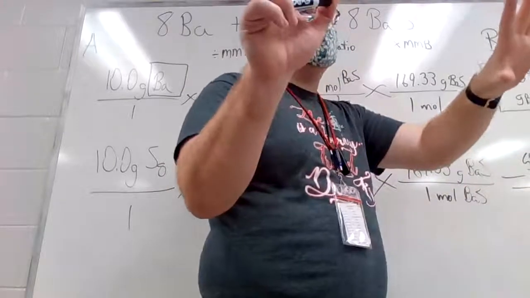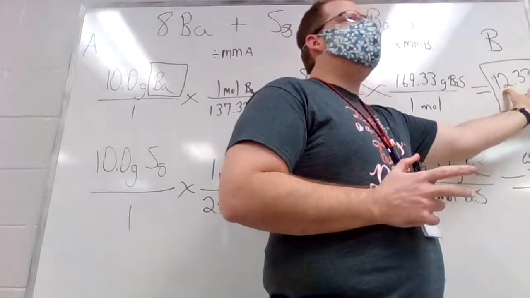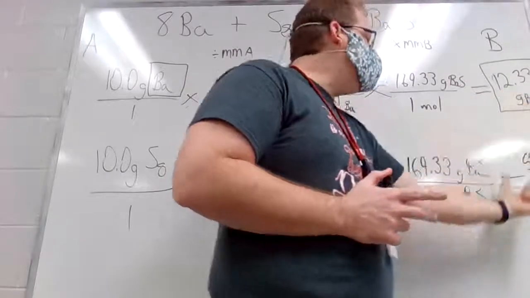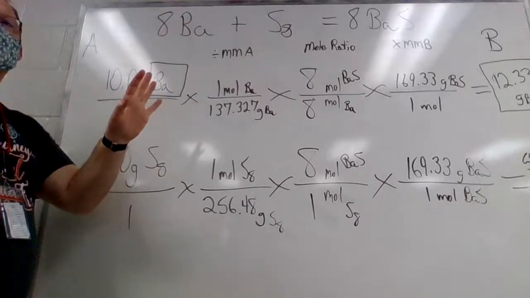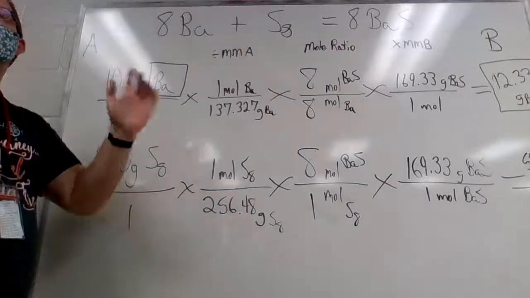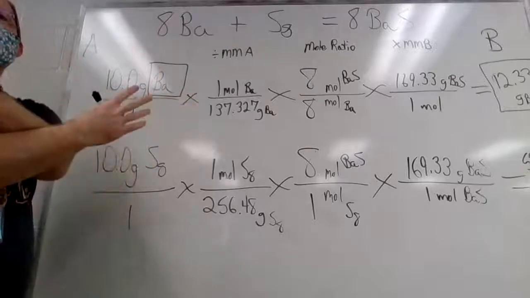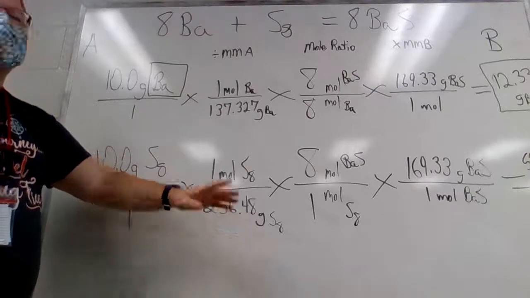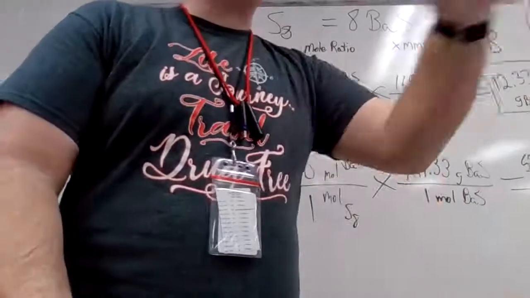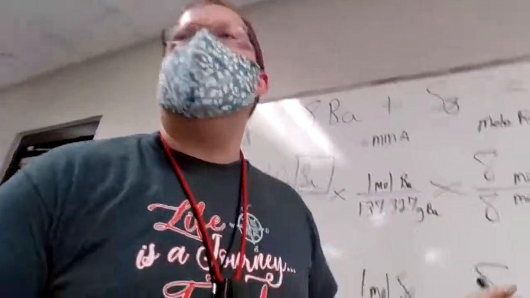So what I'm going to do here, I'm going to take this as my new starting number, and I'm going to plug it in to this equation. And this is going to sound crazy, but you'll see in a second. This equation needs to be flipped, top and bottom, and left and right. And I will be able to reuse this without doing any extra work. What I'm going to show you real quick is how I would do it if I just had to do all the extra work. And then you'll see how I could have used this number. So I'm going to come over here and do it so I have plenty of room. What I need to do is start with my 12.33 grams of barium sulfide. So I'm going to start there.